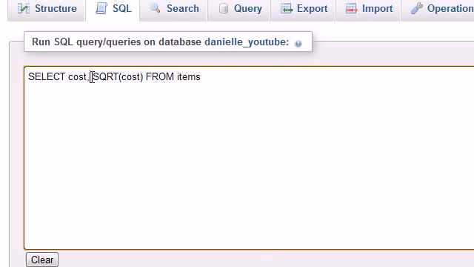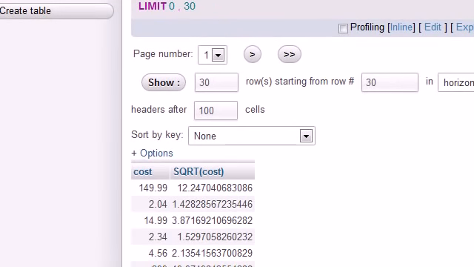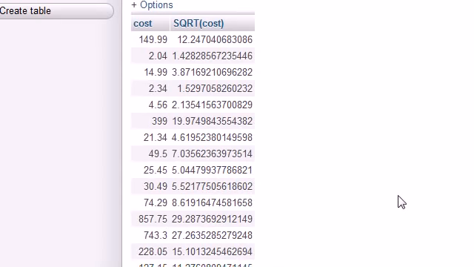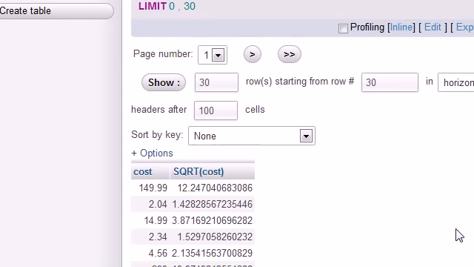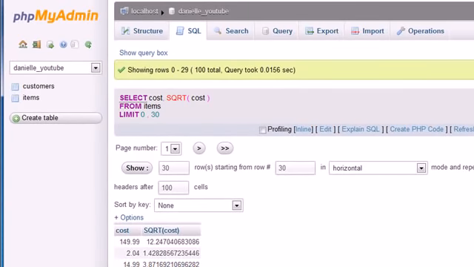Now, to be honest, I have no idea when you would ever want the square root of how much something costs, because you never go into a grocery store, see a box of cereal that's like $5, and say, I need you to know the square root of this. But this is just an example. As you can see, the first column is the cost, 150 to 15 bucks, and the second column is the square root of that number. So the square root of 149.99 is 12.24, and so on and so forth. That is how you can use very simple basic functions, both character functions and numeric functions.